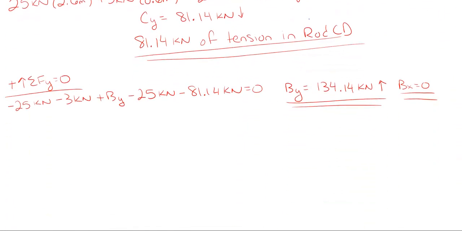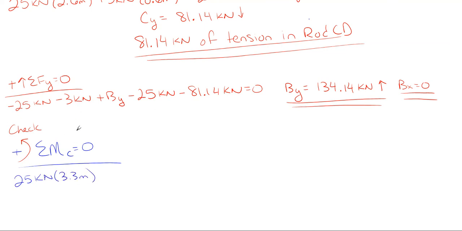So writing out that equation, this would be our check. Let's do our check in blue just so it looks different. So summing moments about point C equal to 0, taking counterclockwise as positive. The 25 kilonewtons, as I said, would have a distance of 3.3 meters. It was pointed downward, so it would be rotating counterclockwise about point C at the end there, so it's positive. Same reasoning behind the 3 kilonewtons being positive. Its distance would be 1.3 meters over to C.